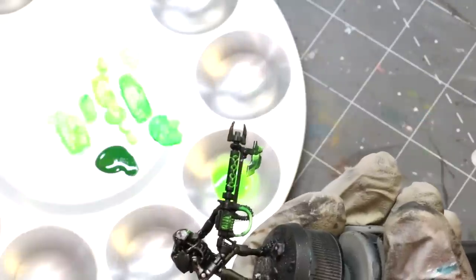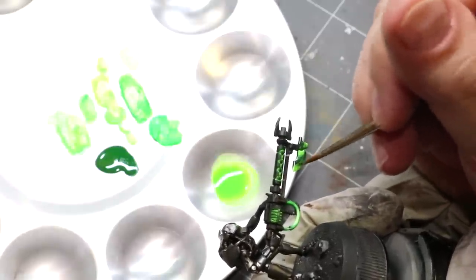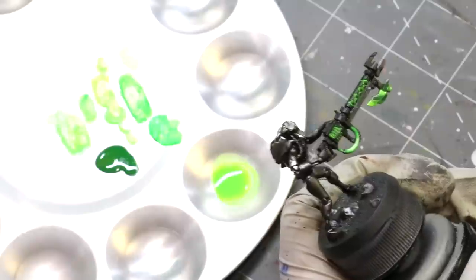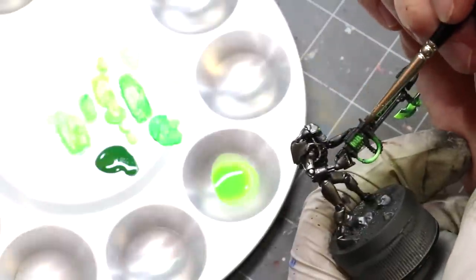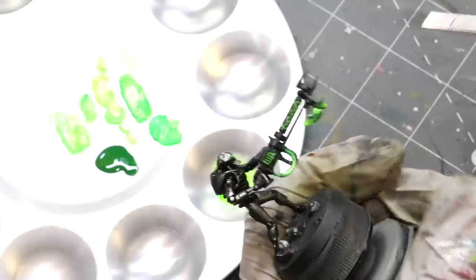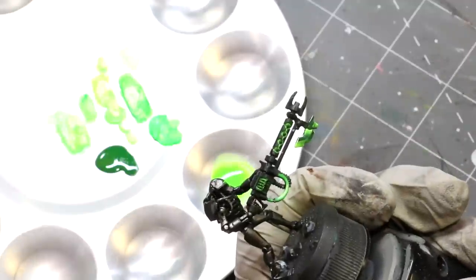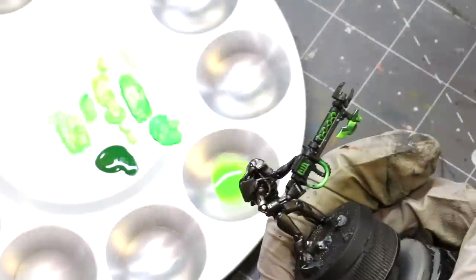In addition, if you want to make even more contrast, like let's take a look at the back of the gun. One of the keys is once you're done, you come back in with your dark color, and we're going to go ahead and black out those things, because in the end, bright shows up the brightest when it's against something dark. So we can make it look like it's really glowing inside of there a lot more if we have something dark against it. Again, nice easy step, and we're good to go.